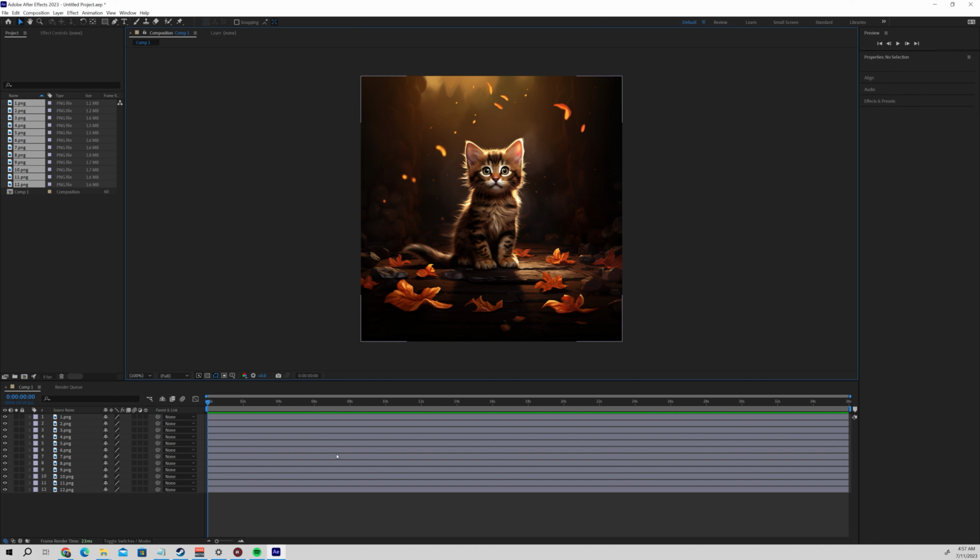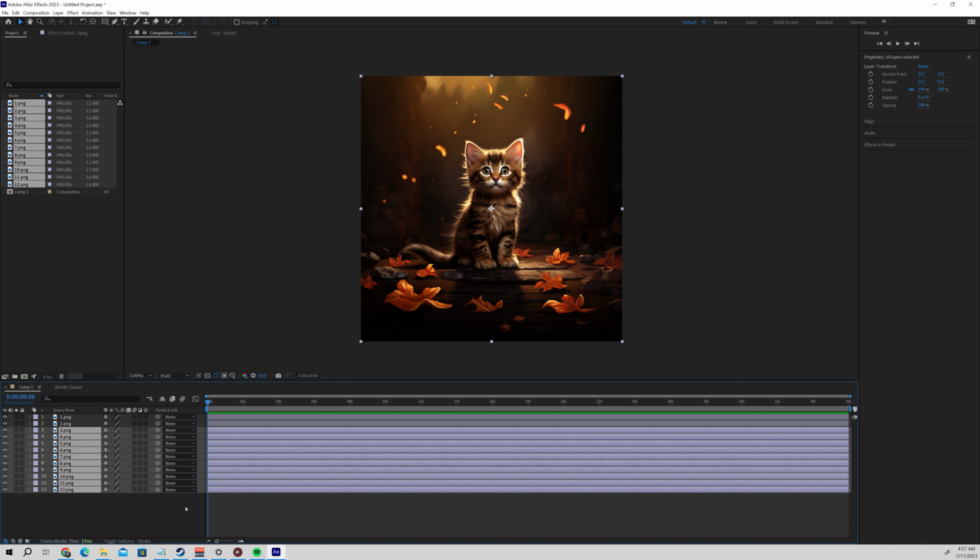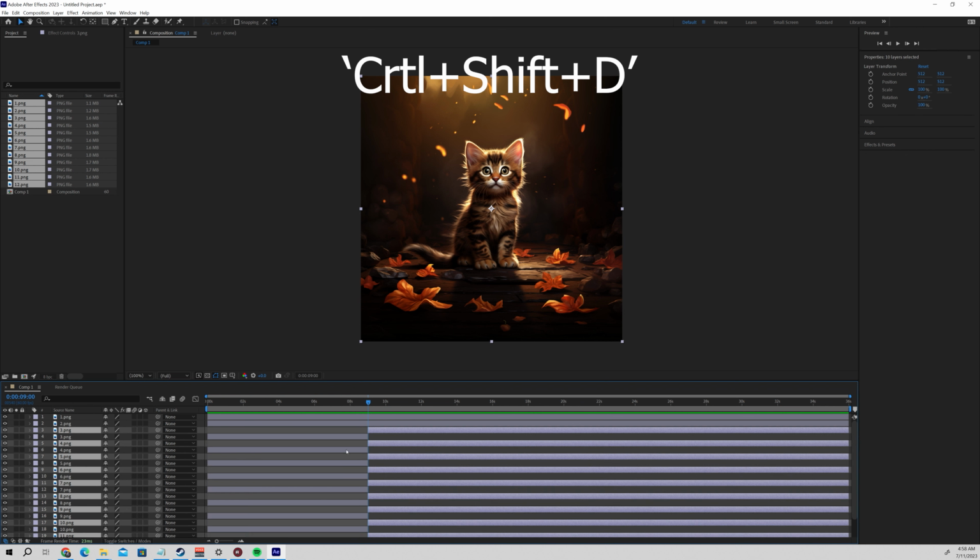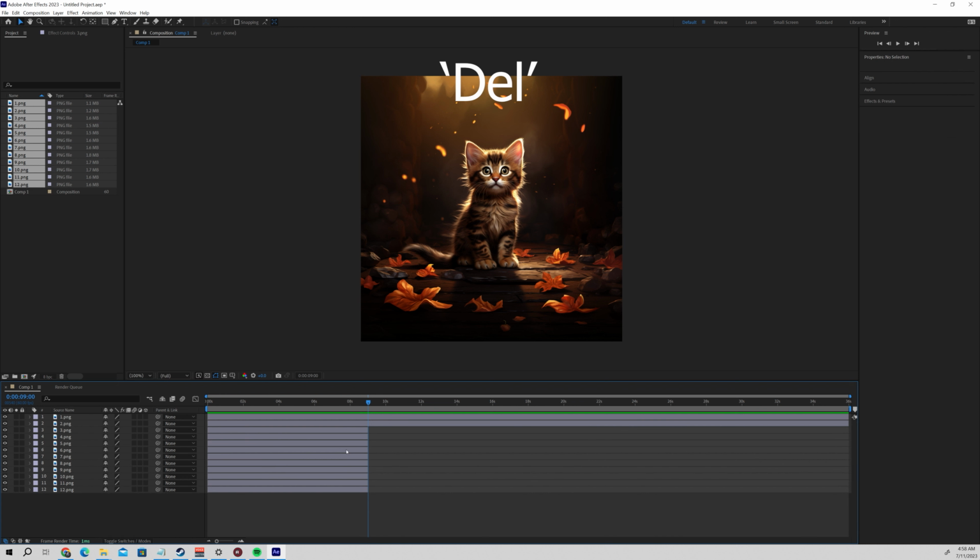Now the first thing we're going to do is select the clip lengths. So we're going to skip 1 and 2 for now. We'll start with 3 and then hold down Shift and select through the end. Move your little pointer up here to about 9 seconds, and then you can zoom in by holding down Alt and using your scroll wheel. Make sure it's set right to 9 seconds. Zoom back out, and then you can hit Control, Shift, and D on your keyboard to split the clips to that length. Then just hit the Delete key, and it'll remove the excess.